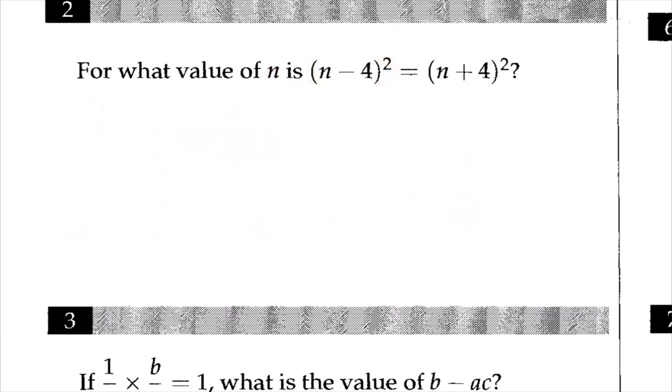فالفيرست سكوير it will be equal to n square. Negative 4 square is plus 16, and first times second times 2, it will be n times minus 4 times 2 is negative 8n. وبنفس الطريقة we will expand (n plus 4) to power 2, so it will be n square plus 8n plus 16. طبعا لو بصيت هنا هتلاحظ ان احنا عندنا هنا n square وعندنا هنا n square, so we can cancel both of them. So n square with n square and 16 with 16.